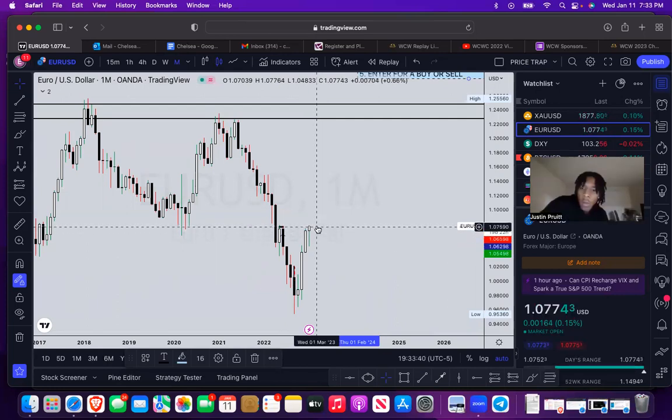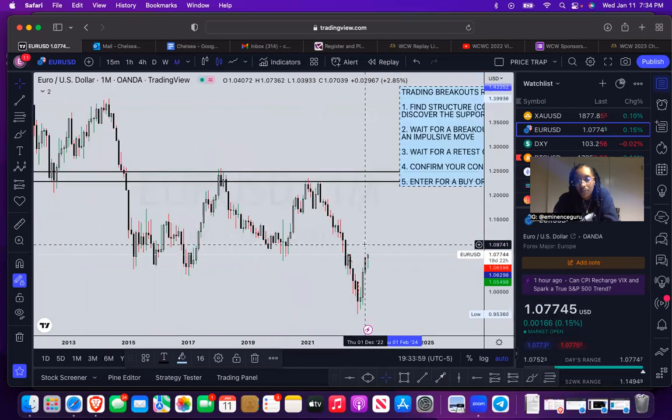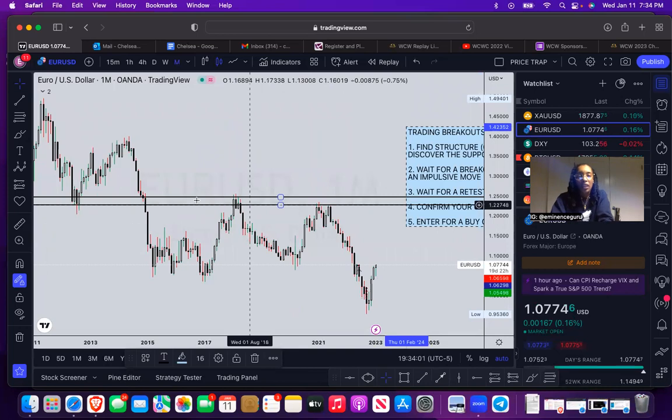We still have 19 days left in this one monthly candle. It might rise some or it might drop some, but right now it's forming. So we can't tell what it's doing right now. We can tell what's happened in the past, but on this one candle we can't tell fully because it's still forming. So let's mark up support and resistance.